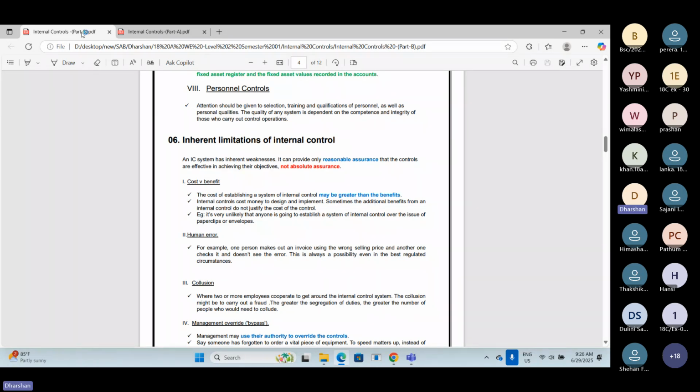So here you will not check the small processes, like stapler pin purchase and consumption, and envelopes purchase and consumption. Let's assume stapler pin purchase and consumption, and envelopes purchase and consumption. You will not check these processes, because it is time consuming.